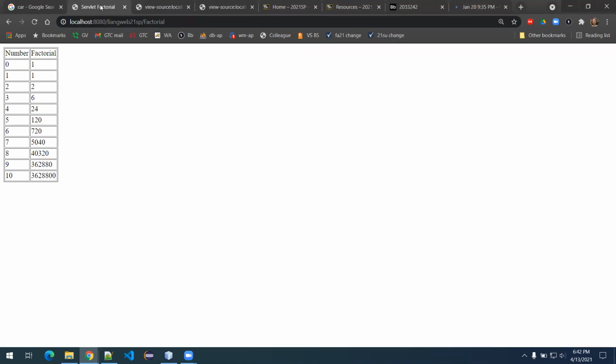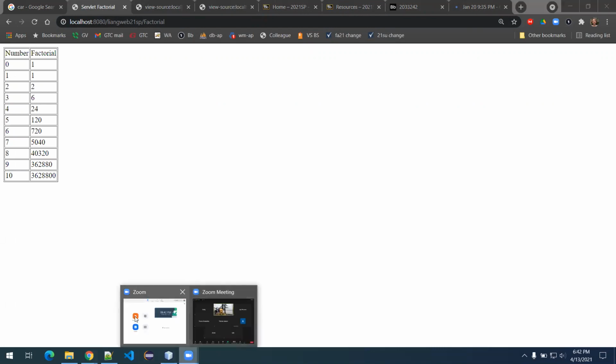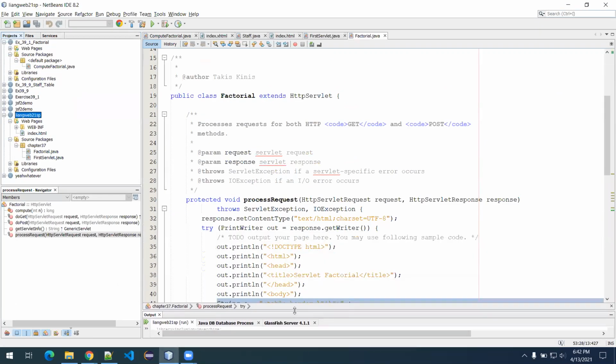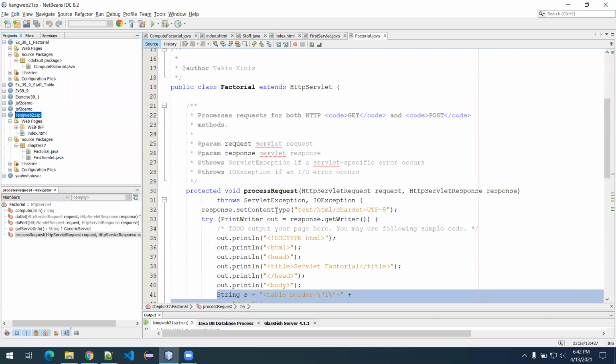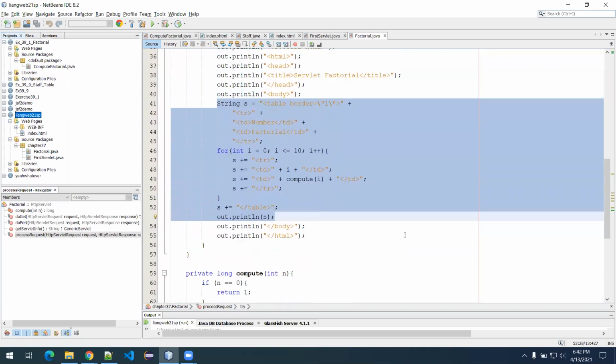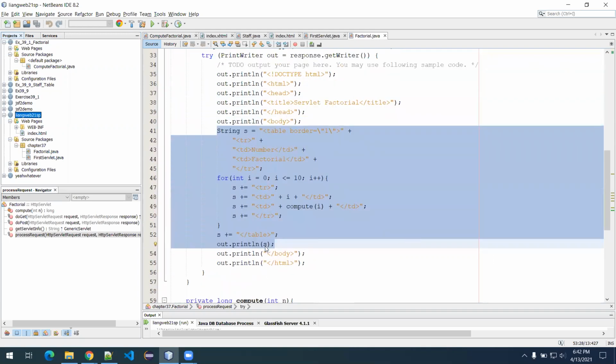So folks, this is the completion of exercise 37.1 and factorials. And just to very quickly review how we did that, we created a servlets web application, added a servlet, which is basically just a Java file that allows us to do print lines directly to the browser. We used some of the basic code, copied our other code from the other application, including the method that does the factorials, injected it, output everything as just a single variable, got it to the browser, and it worked.